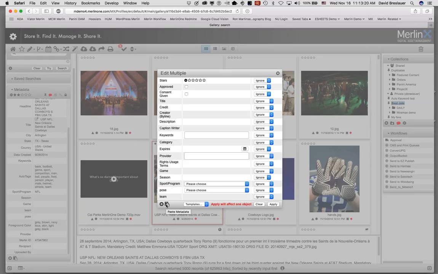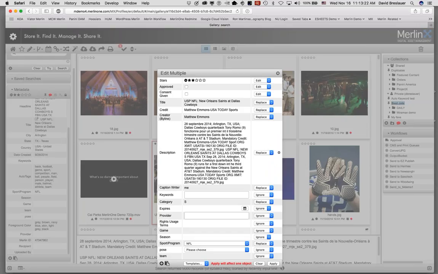Okay, so when I click my paste button, it basically updates my edit multiple area with all of the metadata that came from the previous photo. And notice it set all of my edit multiple fields correctly in terms of replacing or whatever. And all I have to do is click apply, and it's going to update the metadata for all of the photos that I have selected on the screen. And I'm not actually going to do that, but you can see how easy it is to save the metadata.